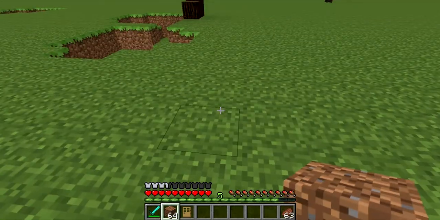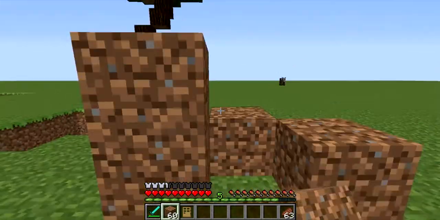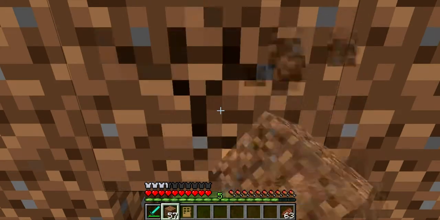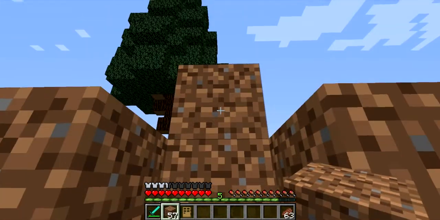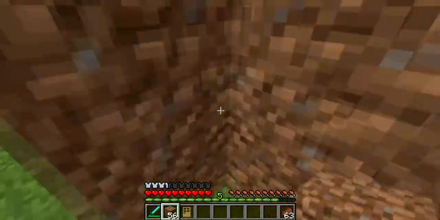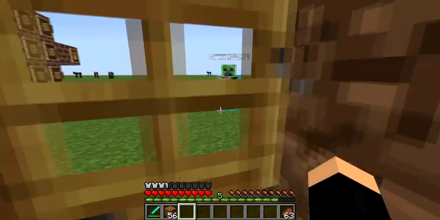So yeah, first of all, you place a block here, and then a block here, and a block here, here. You jump! And you miss. You jump, and you hit it. And one more there. You do like this. Go in your house so demon can't hurt you!